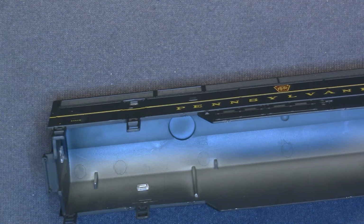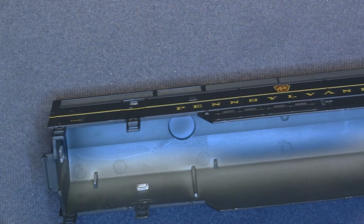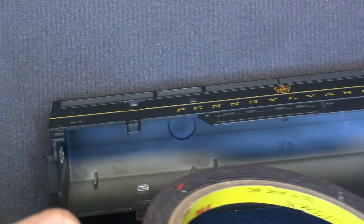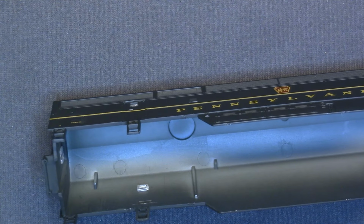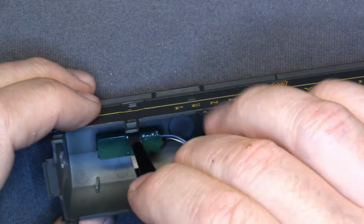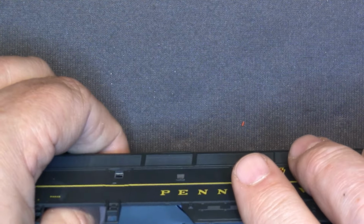So I'll get out the mounting tape again. And I just run a strip right down the center of that. And we'll get this thing mounted in here. So that's really easy.